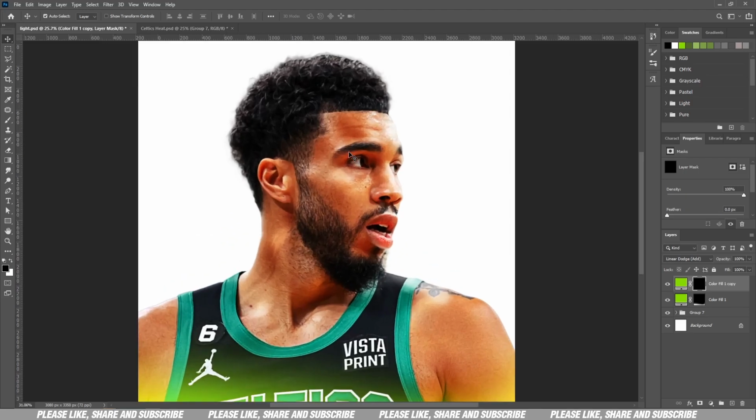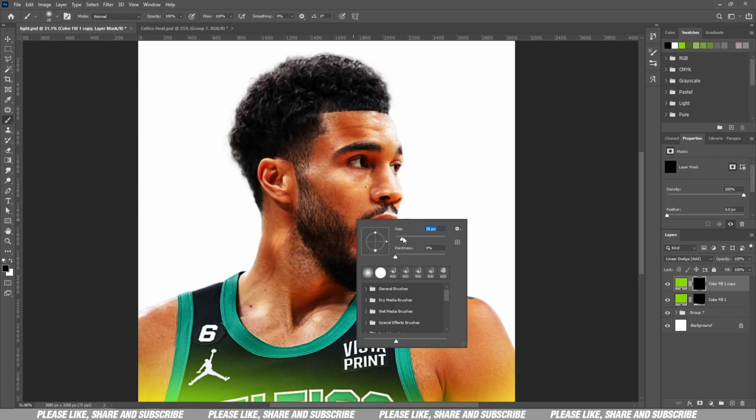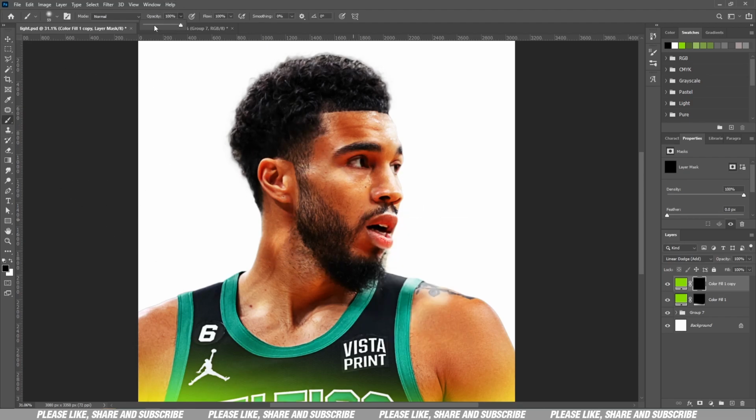Then we go inside and start painting. So this is my brush tool. Let me turn it down a bit. Let me turn the opacity down and maybe flow down a bit. And my foreground color is set to white. So now let's do some painting. Alright, so if light is coming from here, definitely you're going to get some light here. So where you feel like there's going to be lighting, you can start painting that side. So you paint this side.